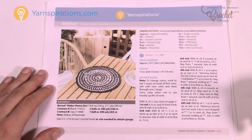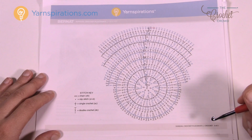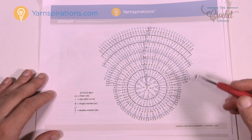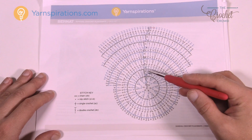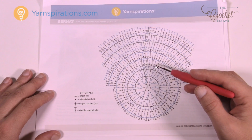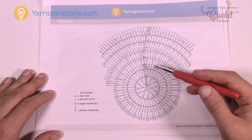But I want to direct your attention to page number 3 because that's my favorite page, and that's the diagram to make it easier to follow. So before this scares you and makes your head turn in circles, everything is really quite easy to be able to follow. The thing that I screwed up on the most is that I was watching television and I accidentally missed 2 different rounds in order to do this, and so I screwed up my entire pattern. So my placemat wasn't as big as it's supposed to be, and it buckled as a result.